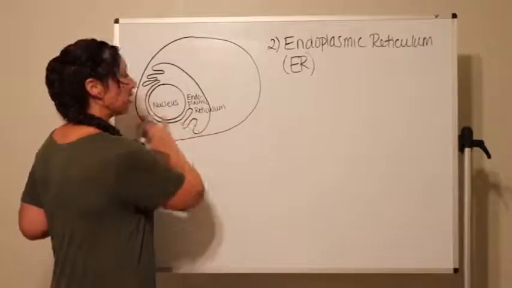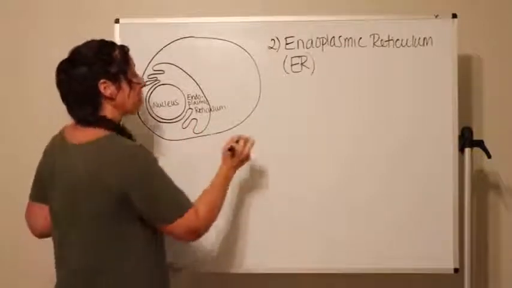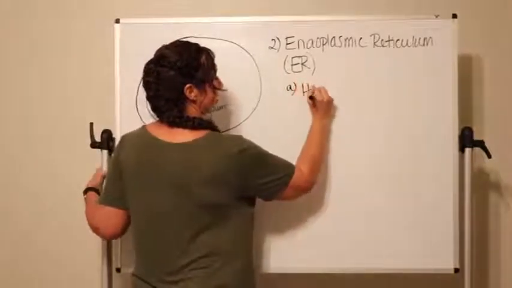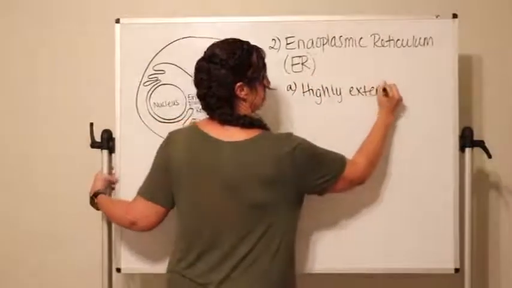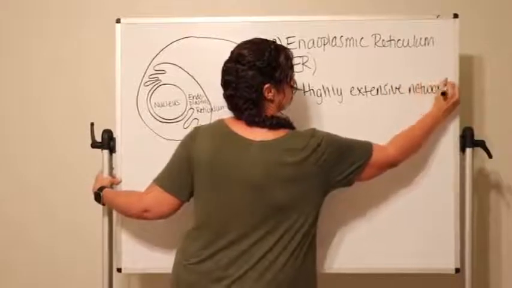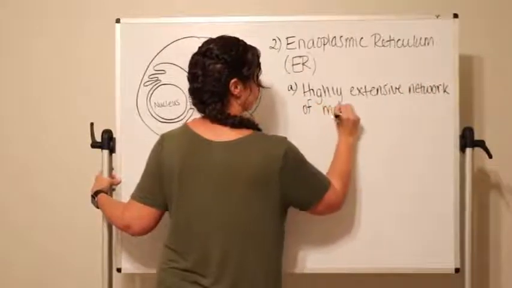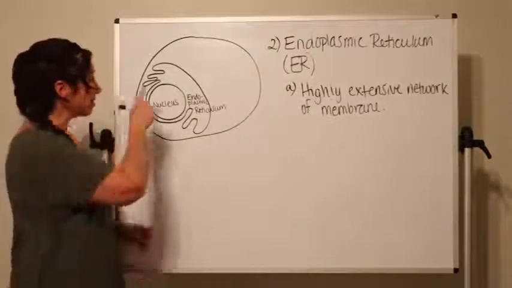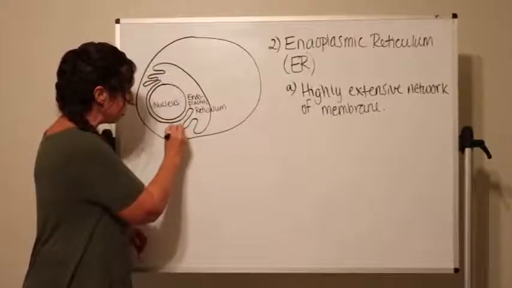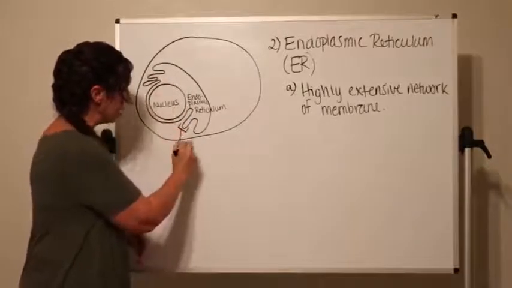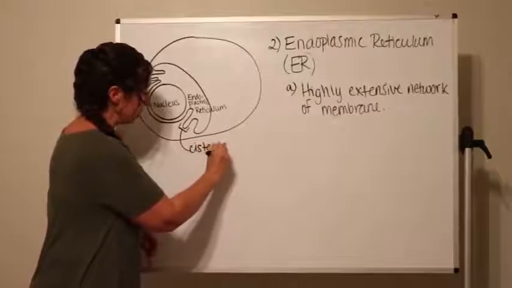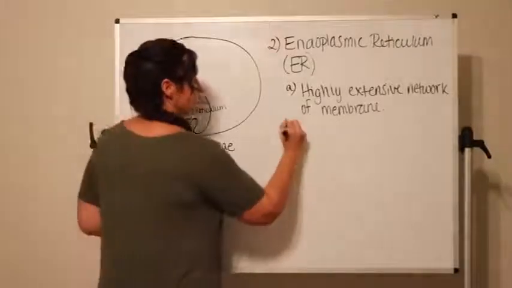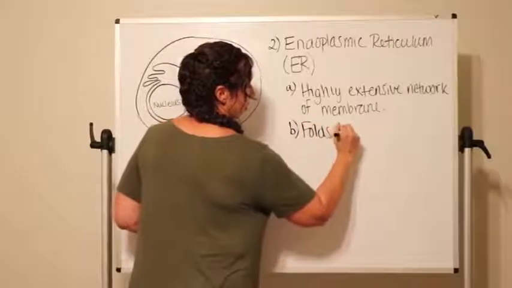And inside the ER, a whole lot of different functions are going on, which we're going to talk about. But the first thing I want you to know is that little a under ER, it's a highly extensive network of membrane. That's one thing I want you to know about the ER. And these little tubules that get formed here, I drew them very simple. These little tubules that kind of extend here are called cisternae. That's a Latin word, cisternae, basically meaning reservoir for liquid. And so the folds are called cisternae.